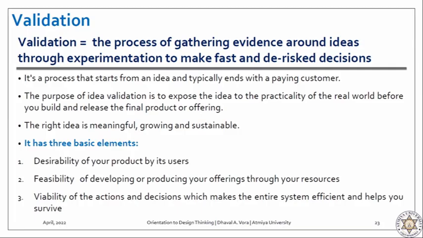So validation has 3 basic elements. One is desirability of your product by its users, then feasibility of developing or producing your offerings through your resources. Third one is viability of the actions and decisions, which makes the entire system efficient and helps you survive. These are the points we have already discussed.